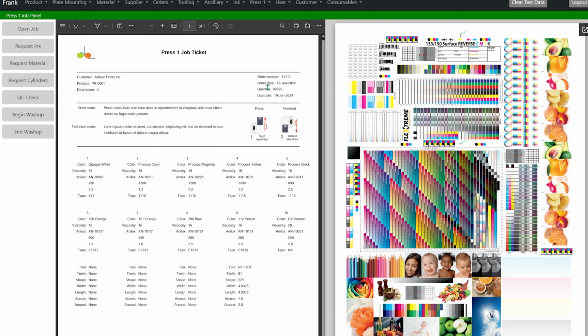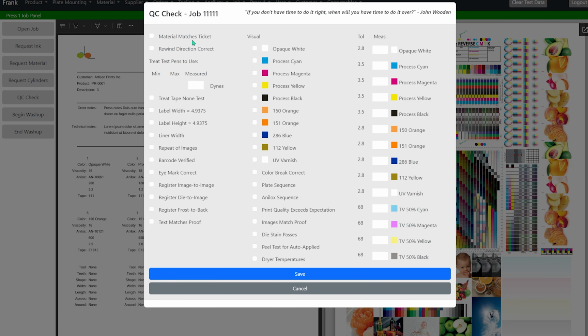When the operator clicks through the schedule and comes to this place, one thing they do in the process is a QC check. They are sitting at a laptop, desktop or tablet at their machine, and this form pops up when they click on the QC check during their setup.